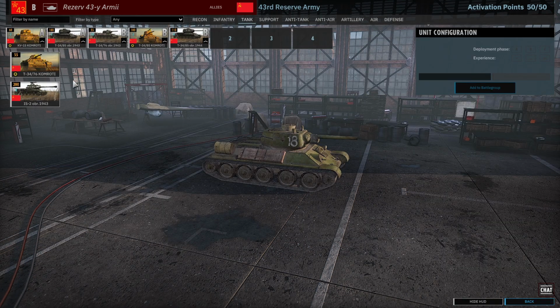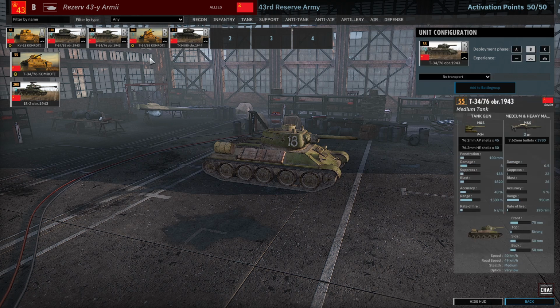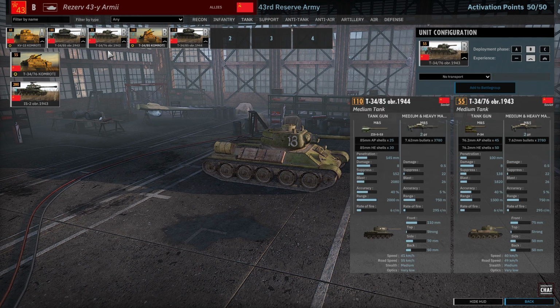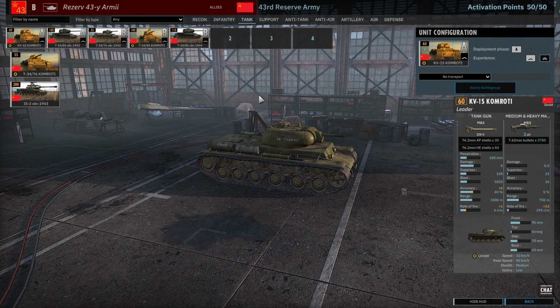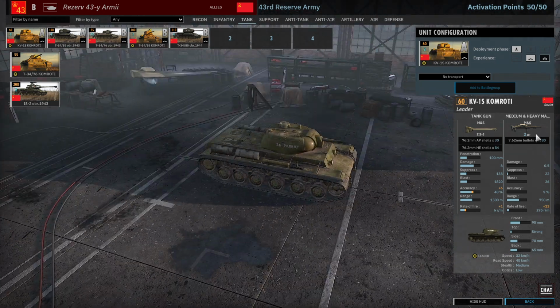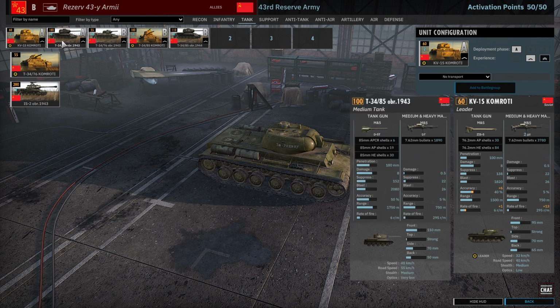Tank tab. I like this tank tab a lot. You get 1 card of T-3476s, which is fine. It's functionable. You can get 12 in B, which is plenty. You get a KV-1S as a leader. I like these tanks. They're solid. They do pretty good work.